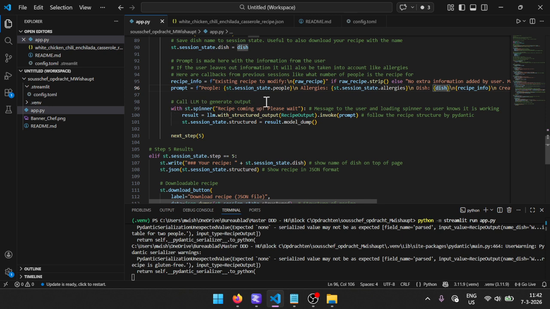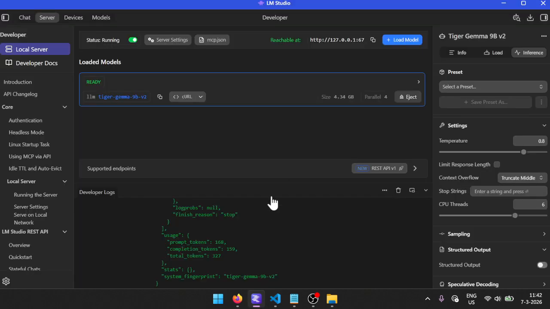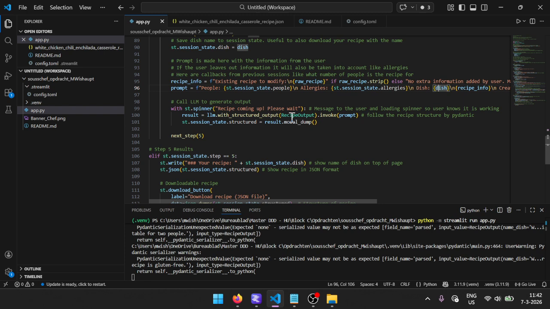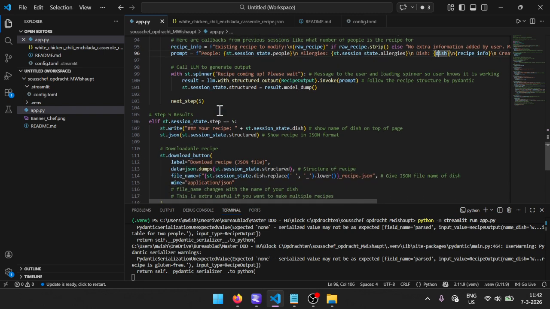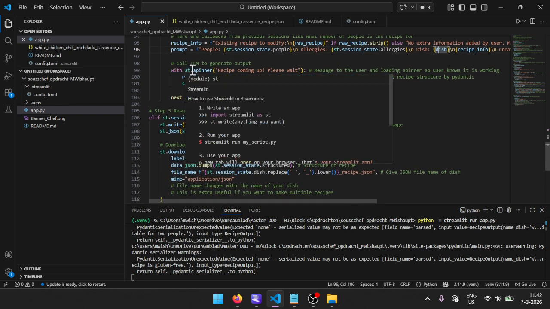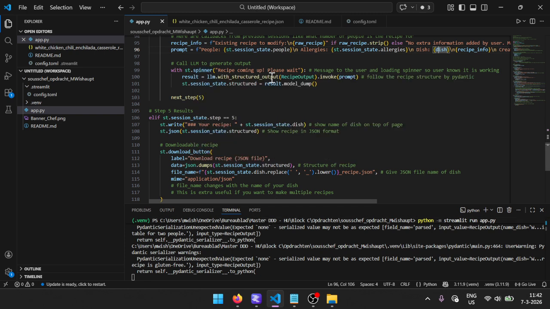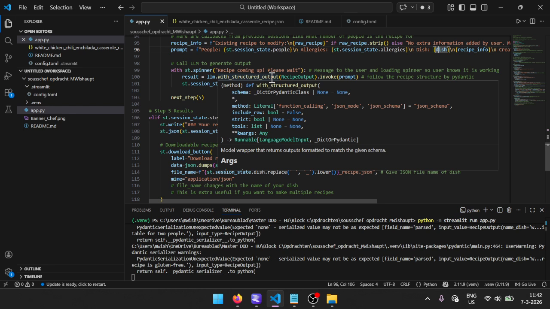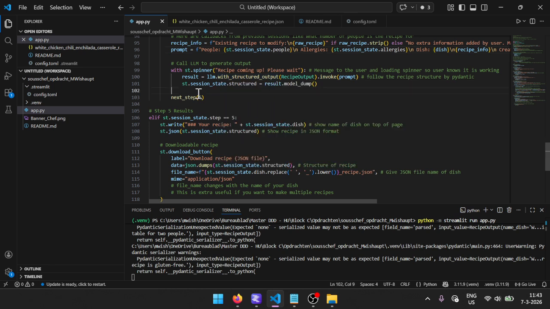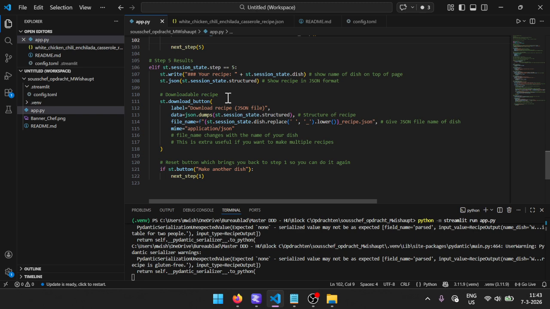So here we are calling the LLM like, hey, we have instructions, you need to do this. And then we have a nice spinner. What I showed in the beginning of the video, when you have an output, it's nice to have something to show that the LLM is running. So you have some kind of spinner that is loading, that is working. Otherwise it might look like it's not doing anything, but then you see it runs. And then here you get your results.